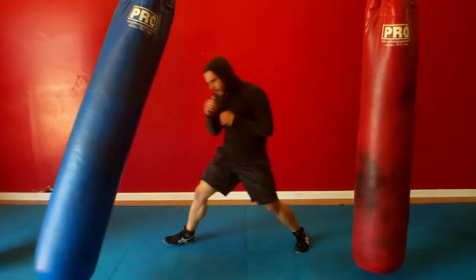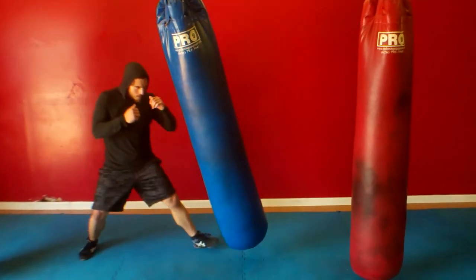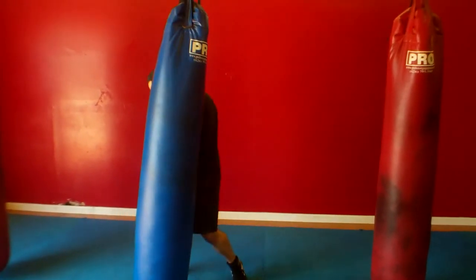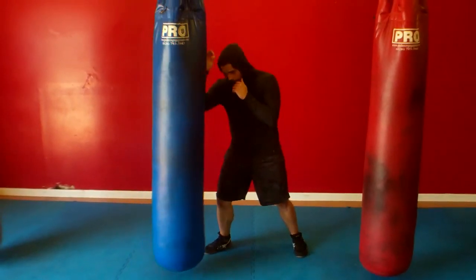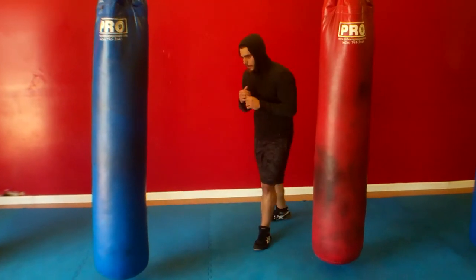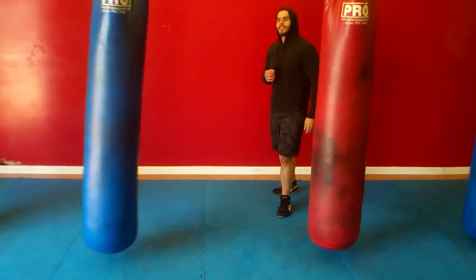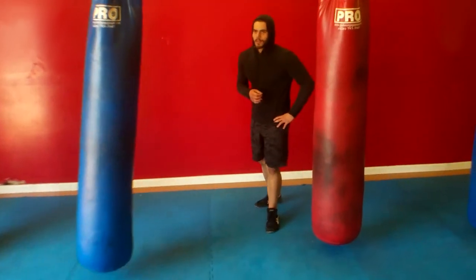Don't ever just push kick and stand there, because that's not going to do you any good — the opponent's going to be right in front of you and he's going to be ready. If you want to attack him, push kick him and just attack him immediately, don't even hesitate. Because if you just push kick the guy, all you've done is spread out and give him more room. So instead of being four or five feet away, now he's about seven or eight feet away. Just push kick, drop the foot in front, slide in on him, and attack. That's the difference between a push kick to create distance and a push kick to come in.